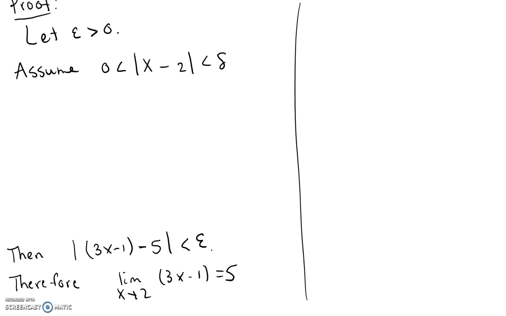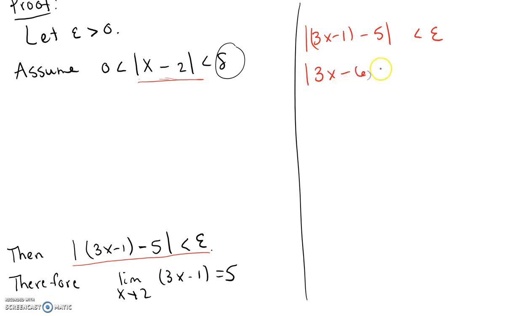Okay, so the next step is that we want to find what this delta is so that we can have a value for it, because remember, epsilon is generic. It can be any number you plug in, but you only have to have one delta, and so we can let it depend on the epsilon. So we're going to start with what we want, which is this statement down here. I'm just going to do some scratch work off to the side. So I've got the absolute value of 3x minus 1 minus 5 less than epsilon, and we're going to try to get to this portion right here. So that's the goal.